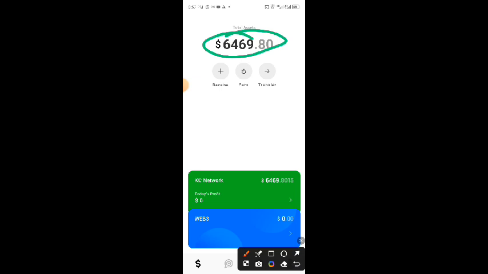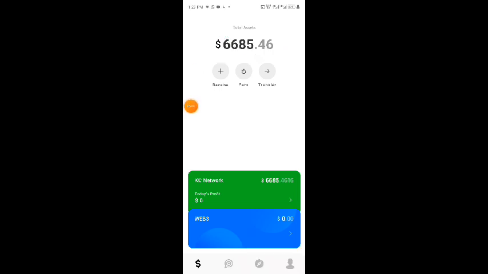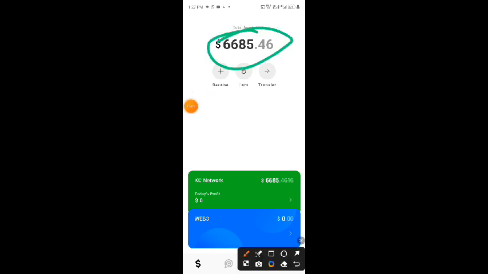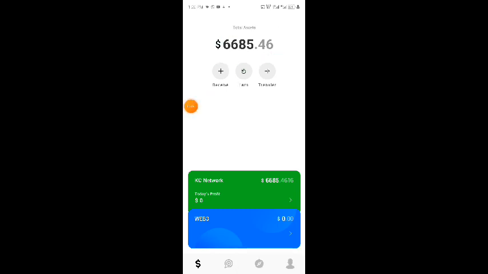So now I am going to show you how to start trading, how to start unlocking it, what to do. I'm going to show it to you in the next page now. How to start unlocking the money you see up here. How to start unlocking this money. So this is what you're going to do.